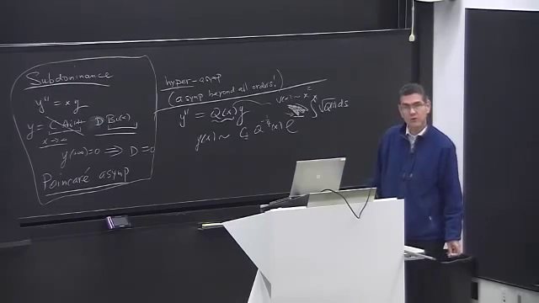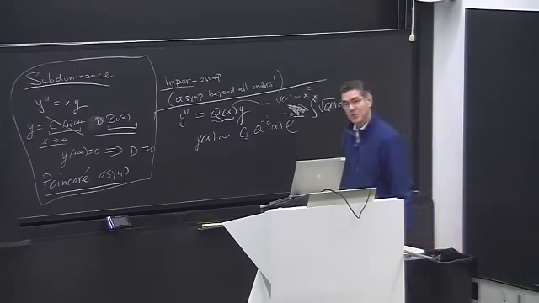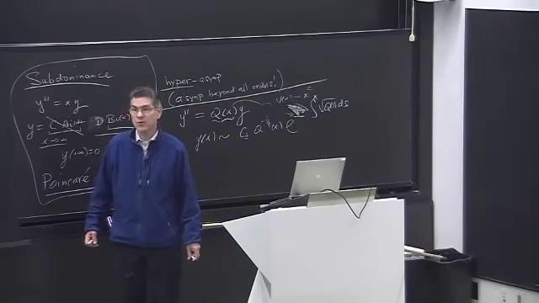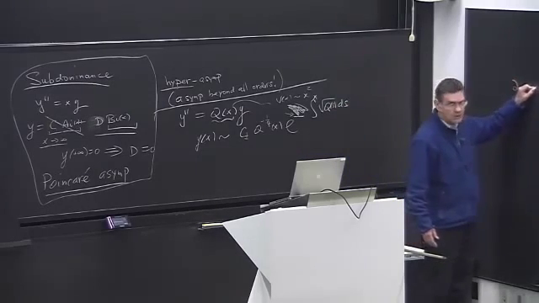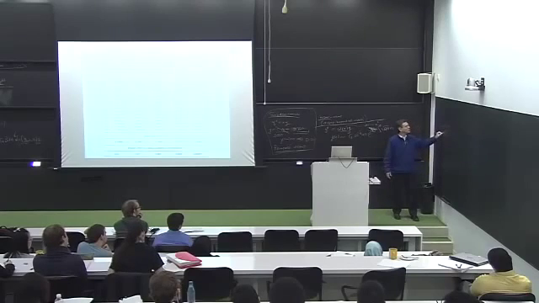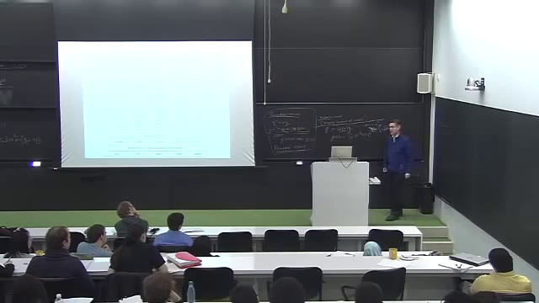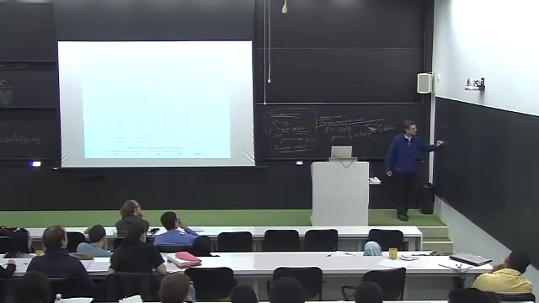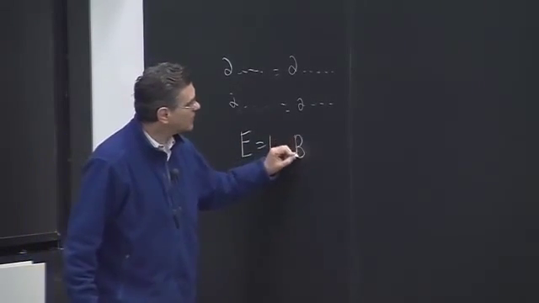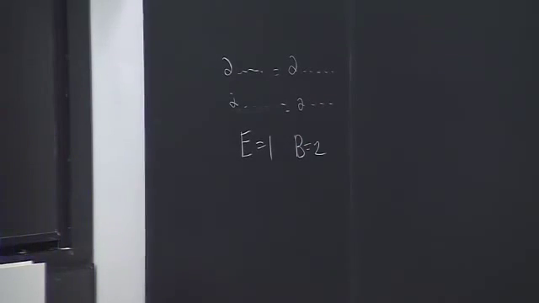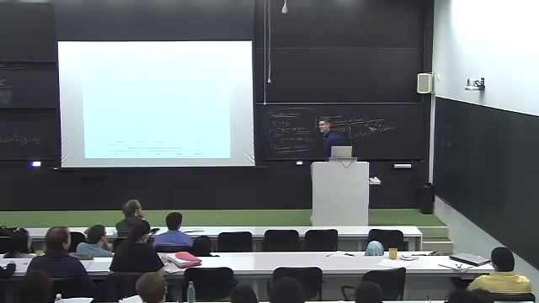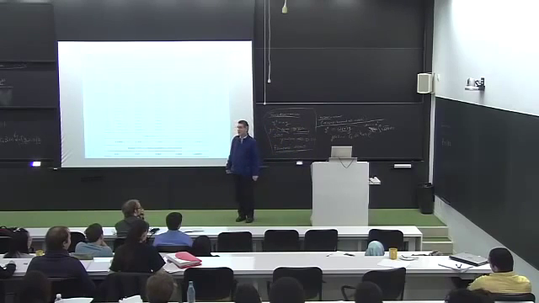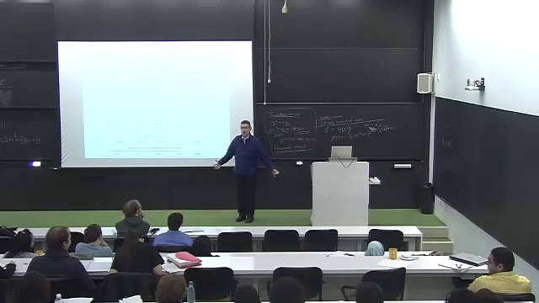When you write down Maxwell's equations, you've heard of them, right? Those are homogeneous differential equations. And the Maxwell equations are always of the form derivative of is equal to the derivative of, and the derivative of is equal to the derivative, and there are 4 such equations, right? One solution to this equation is the electric field is equal to 1, and the magnetic field is equal to 2, right? That's because the derivative of whatever it is 0, so I solved them. E equals 1, and B equals 2. There you go. That's a solution to Maxwell's equations. I solved them.